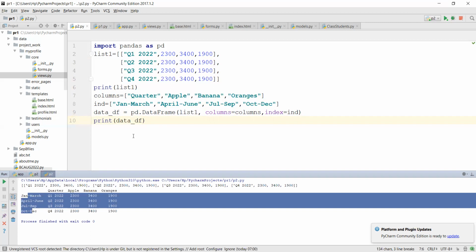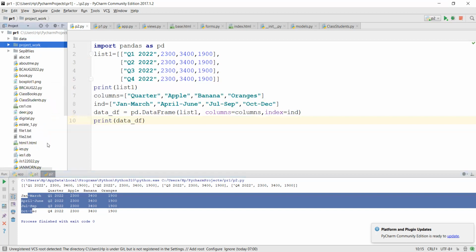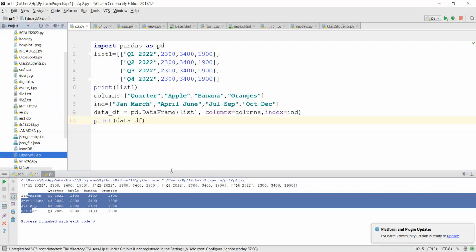Okay. Now we'll see how to read data from database. Okay. Now, do we have a database here? There should be some database here. Books. Yeah, I think there's one called library.ms. Any database? Yes. Okay, because when you're doing data analysis, you will need data from a variety of sources, right?